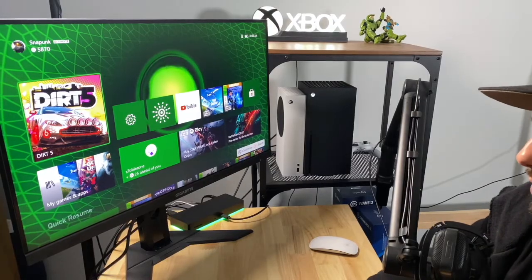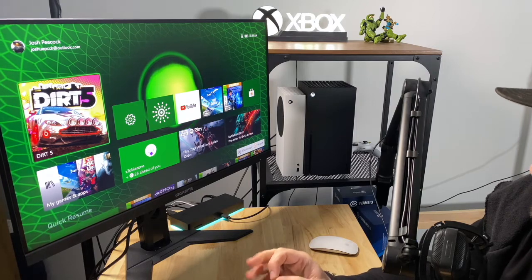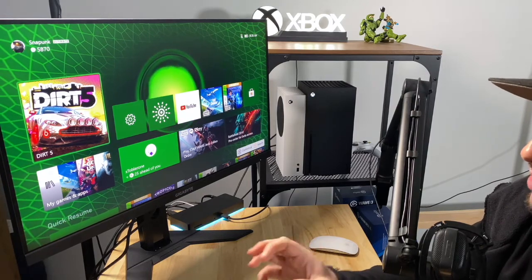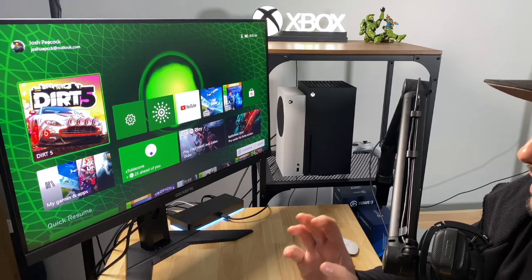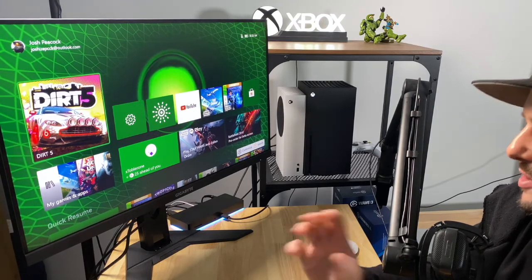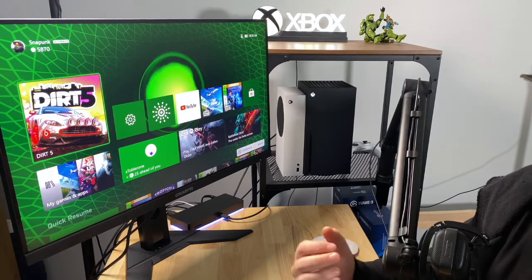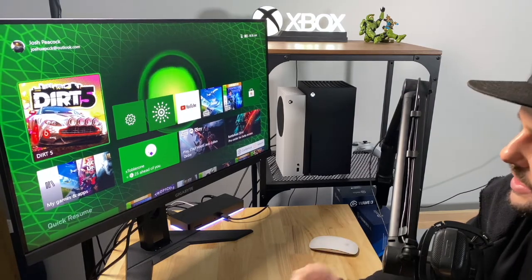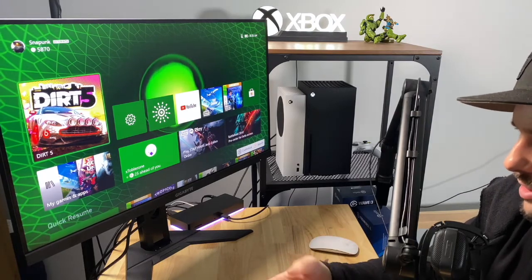So quite a few of you asked me about the Xbox Series X and what settings to use, in particular with the M28U monitor. So we're going to run through first the Xbox settings and then the monitor settings, and do it with a game running. I think that's really important to make sure you're doing it with actual gameplay on screen, and then you're going to see how you can get the most out of this monitor and really make it pop.